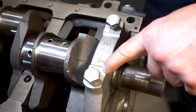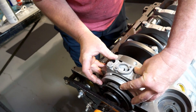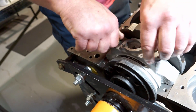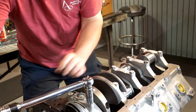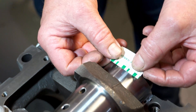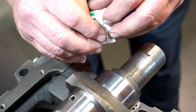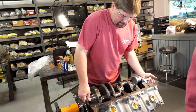This one's stamped number one, so that's why we put it right there. This is what they call a thrust bearing — as you can see, the bearing overlaps both sides. That's where the crankshaft controls the fore-and-aft movement of the crankshaft. It's right at one and a half. Now we'll remove our crankshaft.